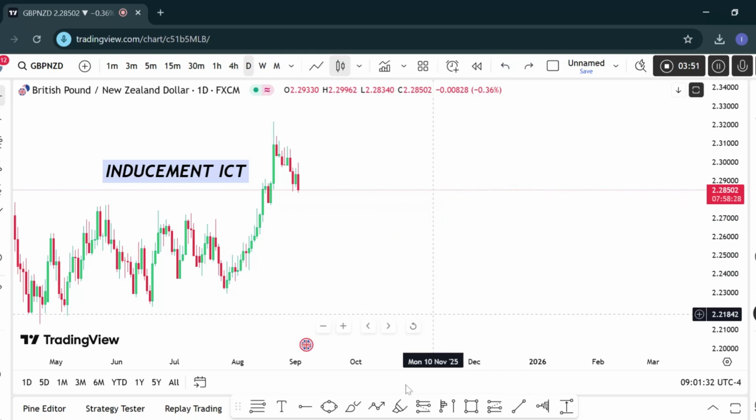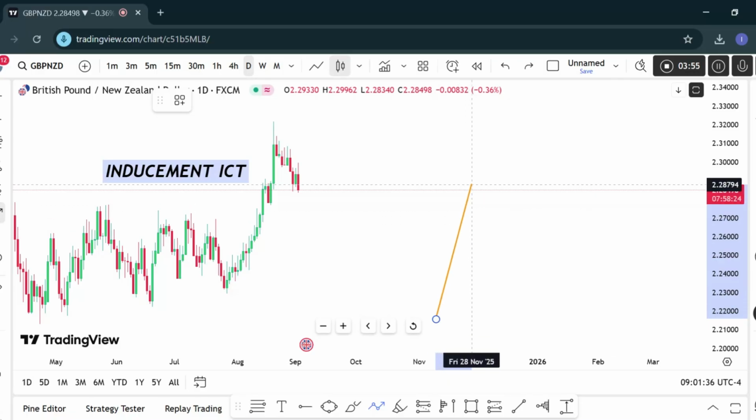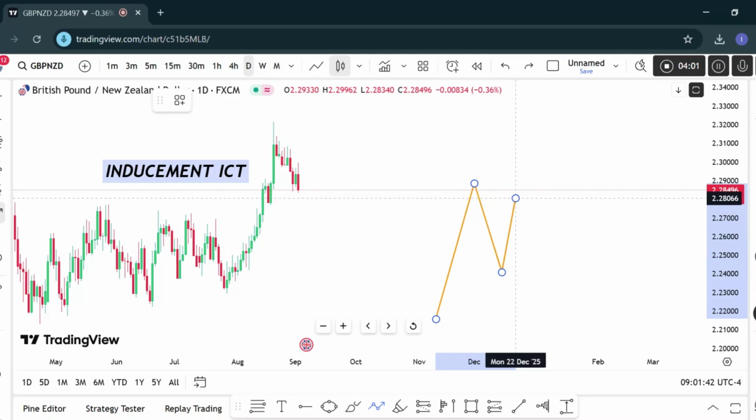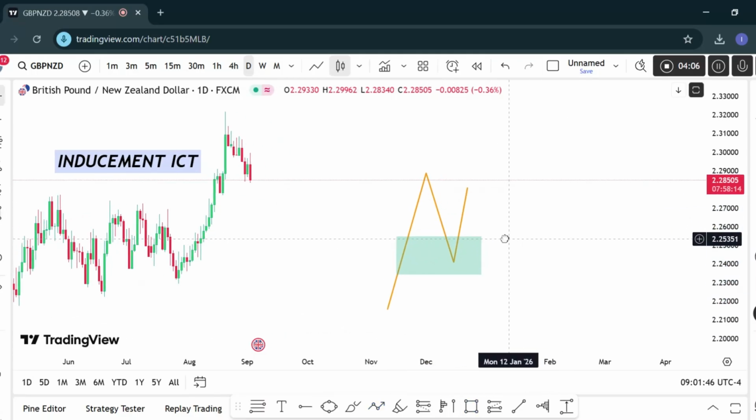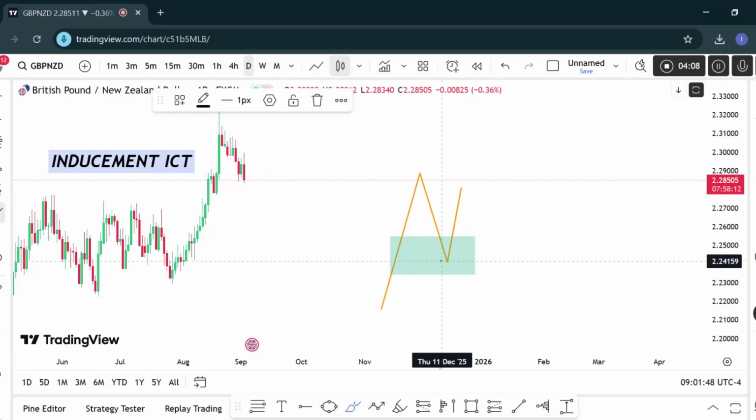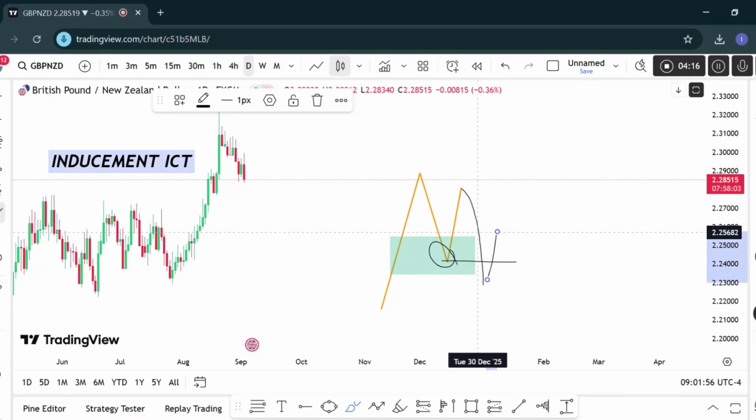So let me put this one like that. You will find an expansion move, come, retest a fair value gap there, and fail to create a new high. This is a fair value gap. Okay, and this low now is your sell side. What you wanna wait for is the market to come and take that sell side and then break structure, and then you will start buying.